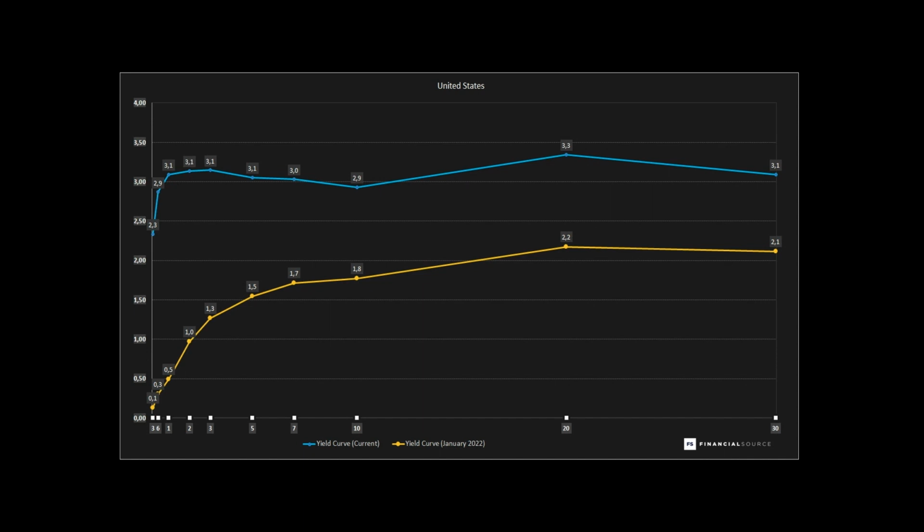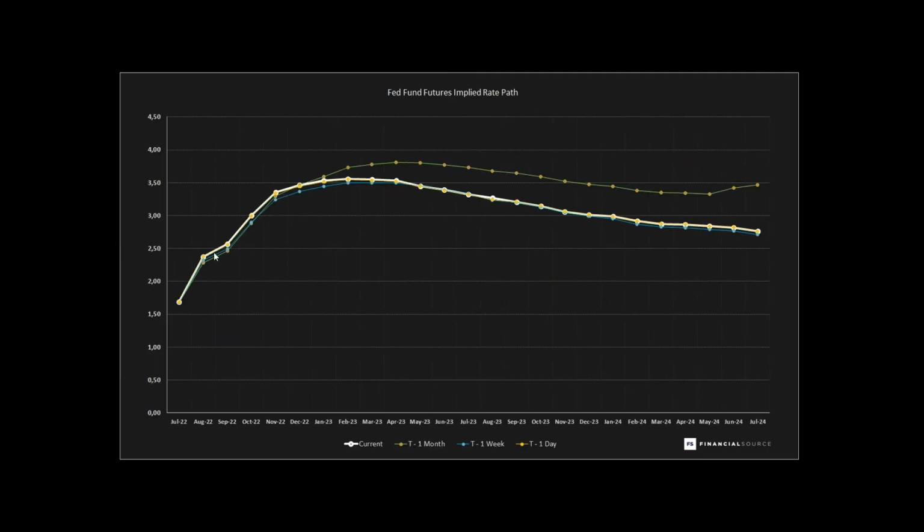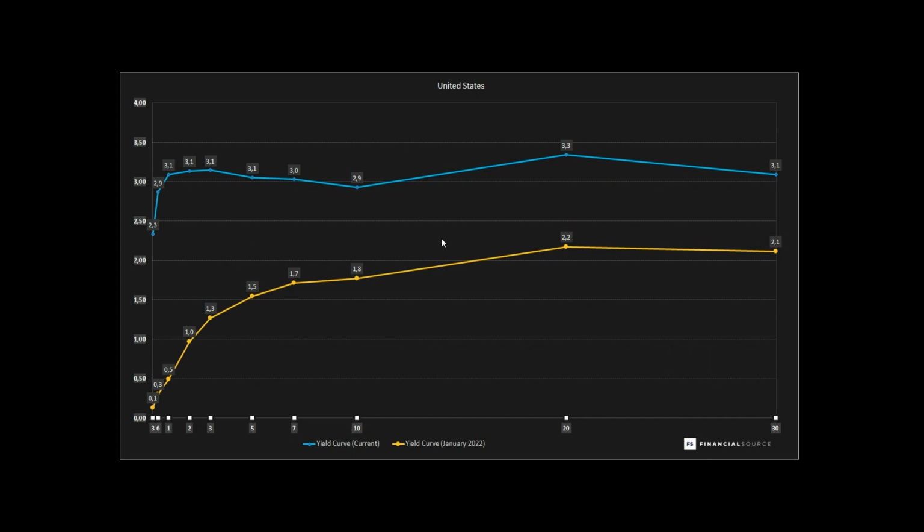So if you take a look at your 10 versus your 2s right now, for example, you can see that your 10 is lower than your 2-year yield. And what the market-based 10-year yield is telling you is that they think interest rates will be lower in the future. And if you take a look at the Fed funds futures, that also shows you that the markets think the Fed will need to hike going into next year already. So that is what the difference between the front and the long end can show us, that the Fed doesn't have control over where these longer dated yields are set.